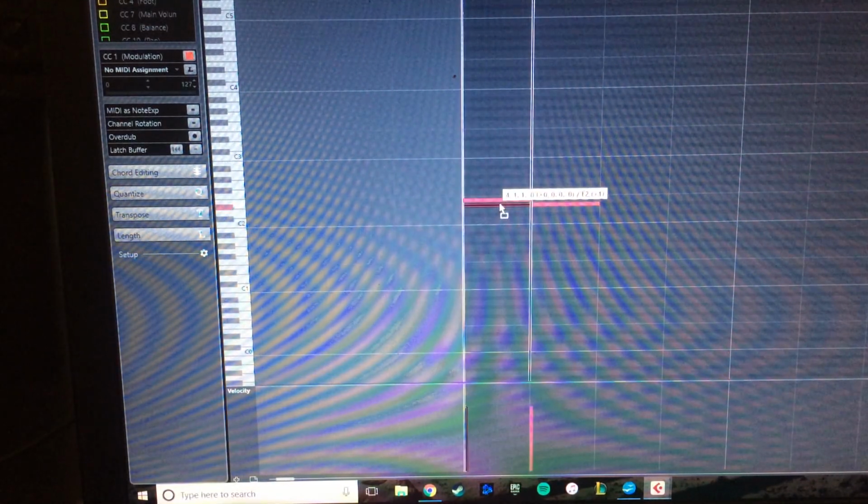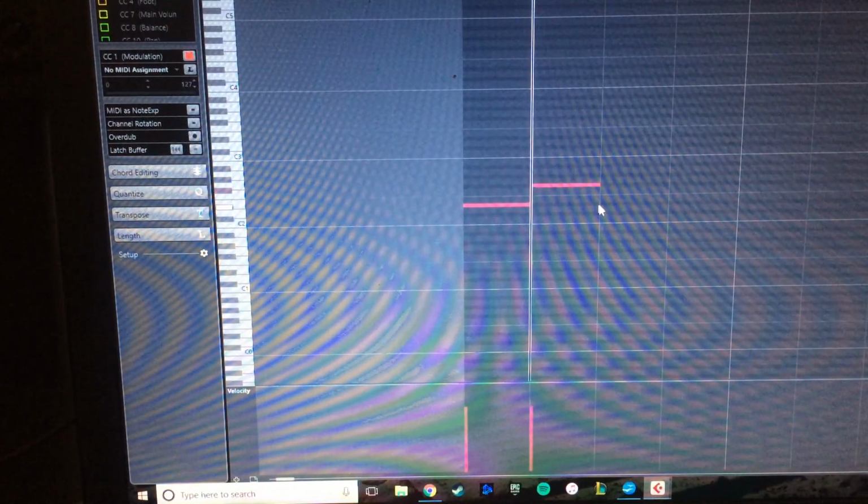That should work. Okay, so now we gotta add some synth arpeggios, which is the stuff that starts off the song Bliss. So you get those little twinkling synths that go up and down. To do that, we gotta get a synth sound, find out what your chord is. Our chord is D sharp minor. So the notes that would go along with that arpeggio would be the D sharp, which is the root note, then the F sharp, which is the third, then the fifth, which is the A sharp. And then all you have to do is copy those and then paste them.